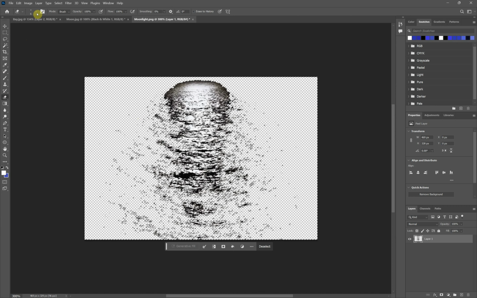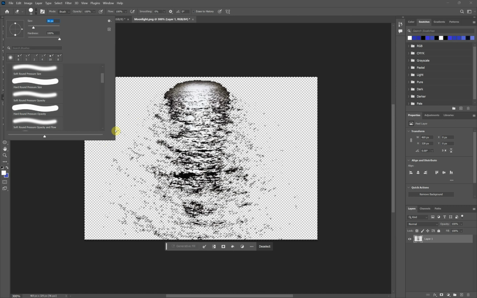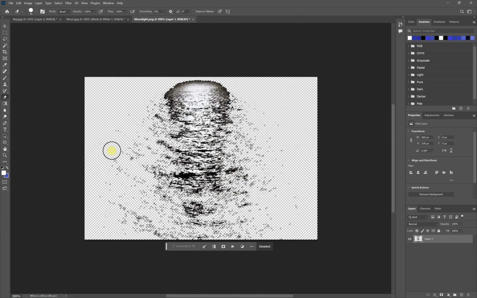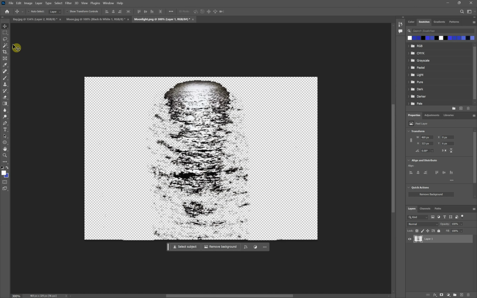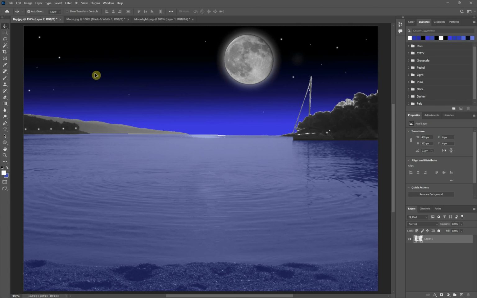We'll make it a bit bigger. We don't need all those actually. Okay, we're done. Control D to deselect, and let's drop it back to our main image over here.